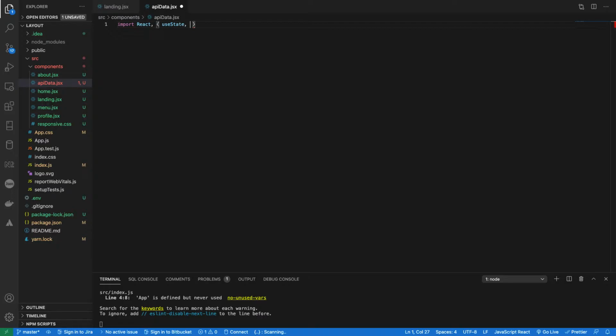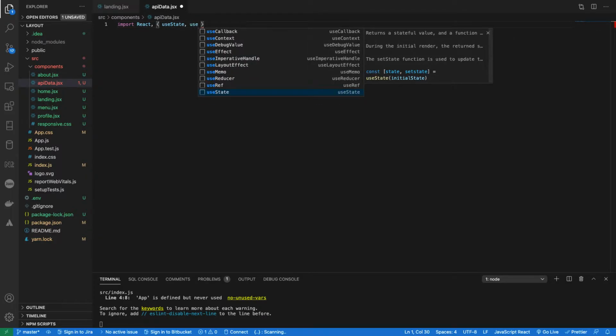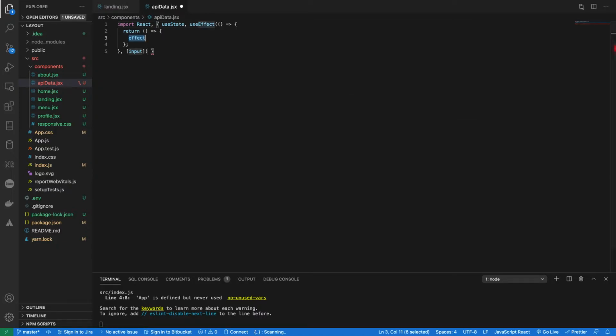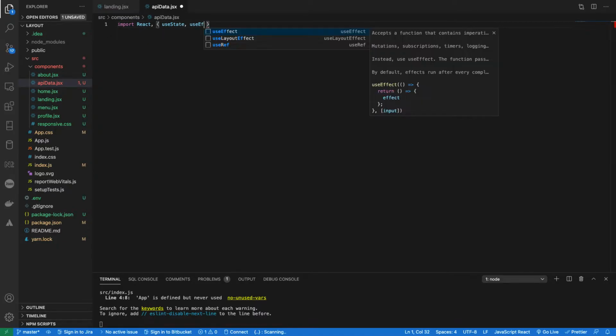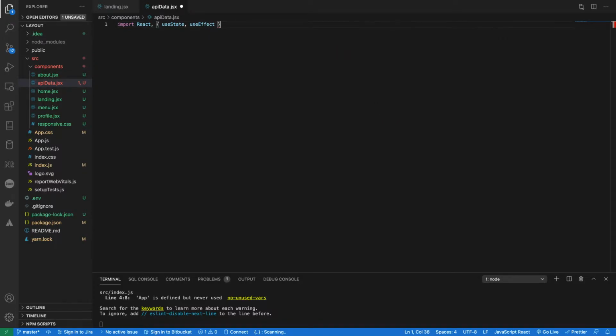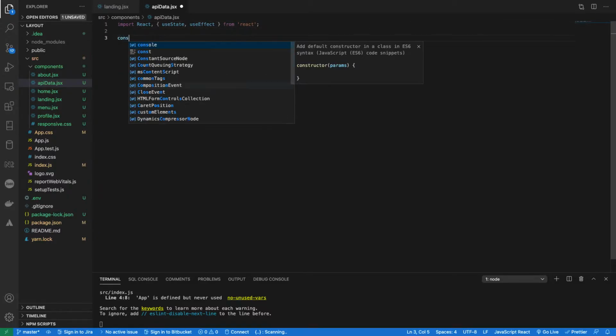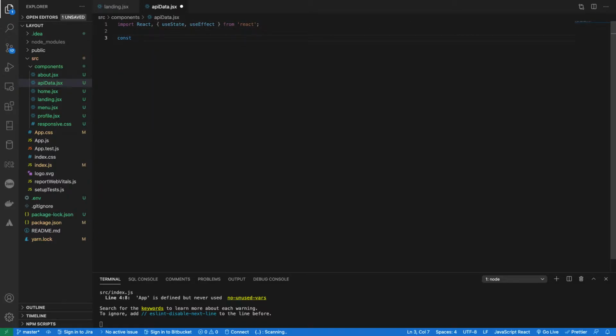I'm also going to use the useEffect function from React. Then I'm going to create a function called API data.